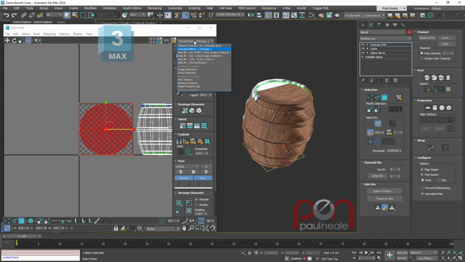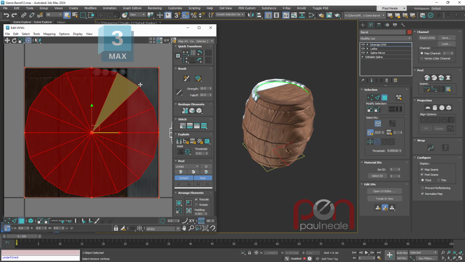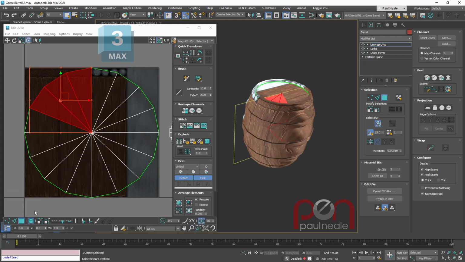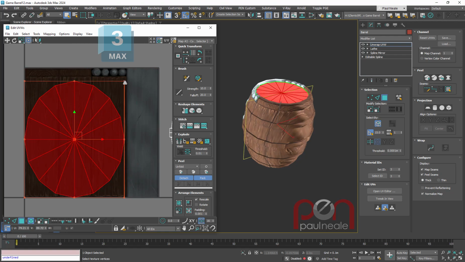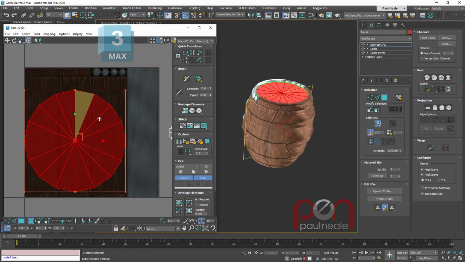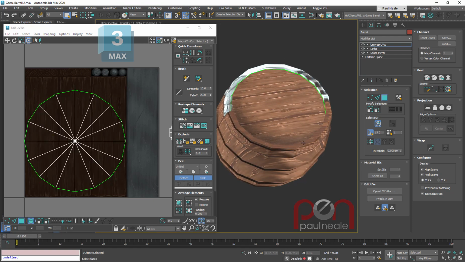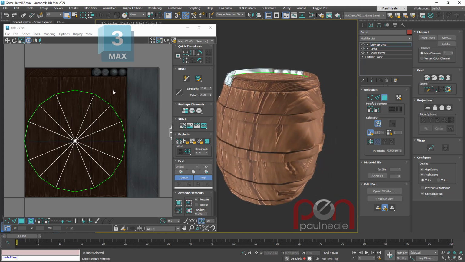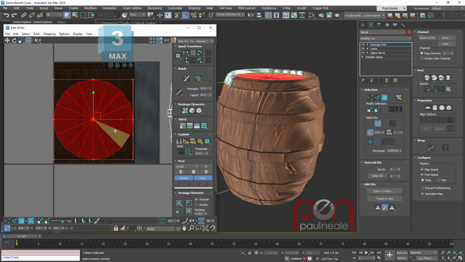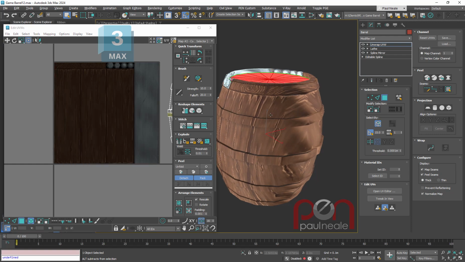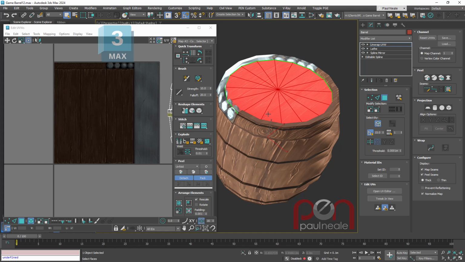If I open up where it says checker pattern, you can see that you have access to the maps that you're using. So I'm going to pick the color map in here, show that color map. And I'm just going to grab both of these and pull this down so it crosses over patterns there. Well, you can see the top has now been set up and it's done. So the top and the bottom are already done because I'm just reusing the texture that exists. I'm just going to say hide selected.